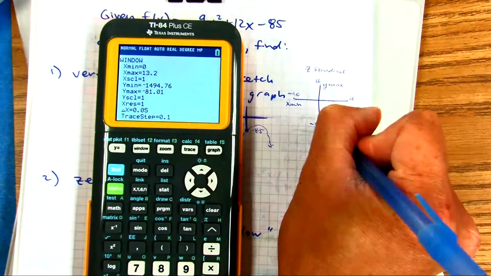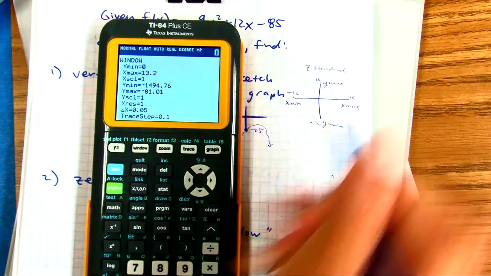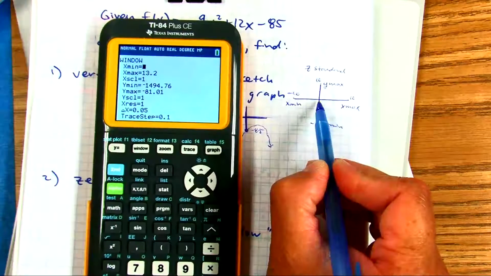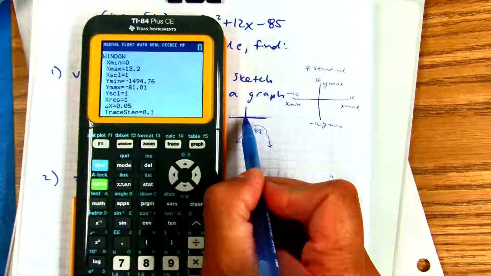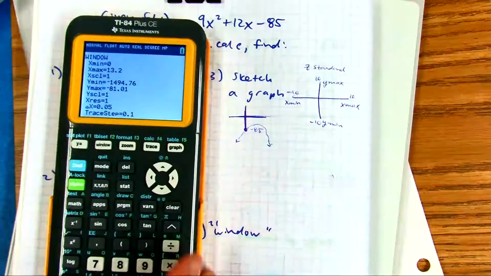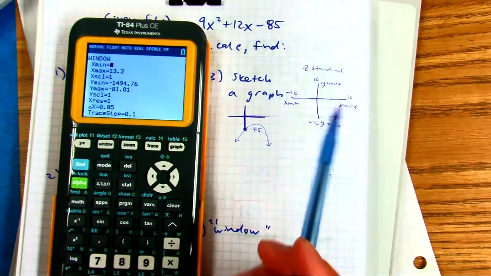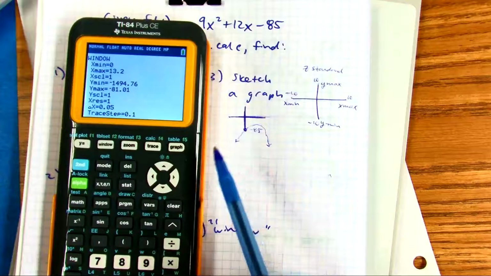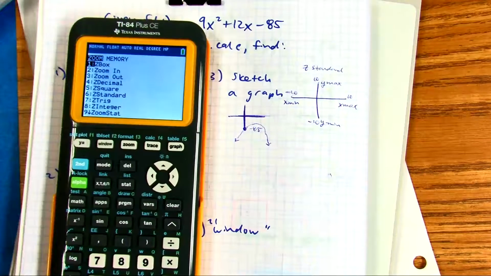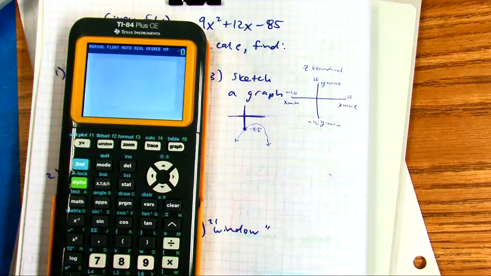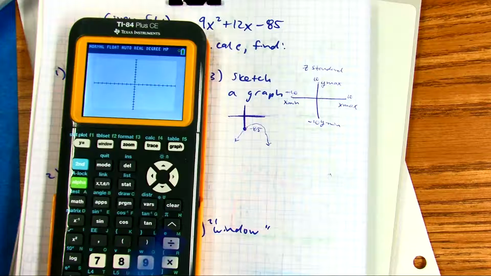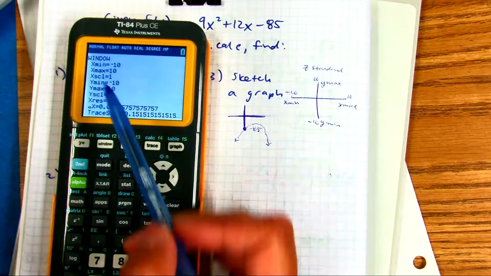Okay. When it says X scale and Y scale, it just means every time you move one box, how much do you want it to be? Does that make sense? All right, so let's play with some numbers. If I go to standard, let's watch this. Press zoom 6. Okay, that's the original graph, right? Do you see anything? Now press window. And this proves to me that it was negative 10, positive 10, negative 10, positive 10.